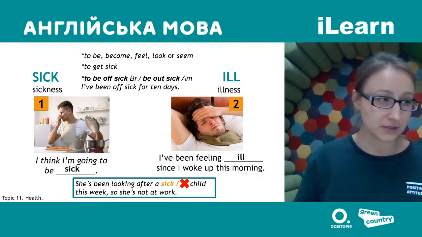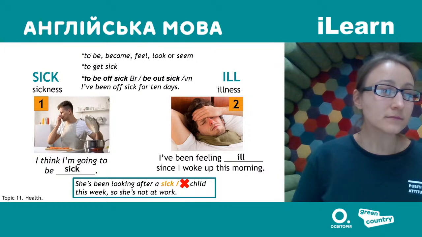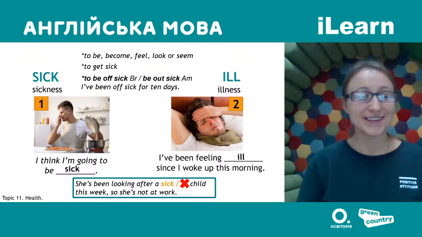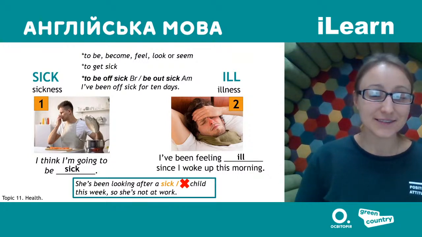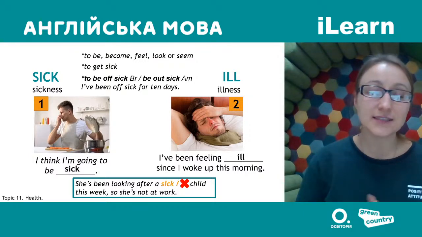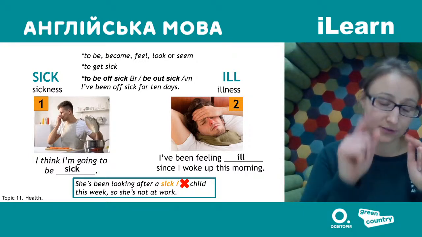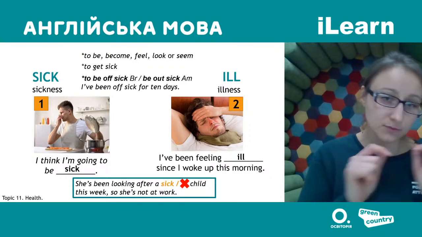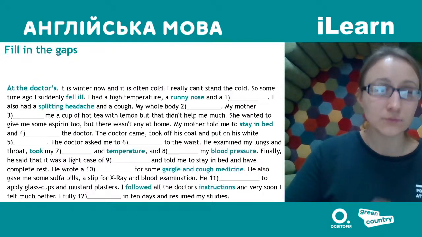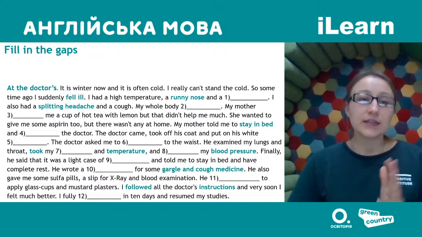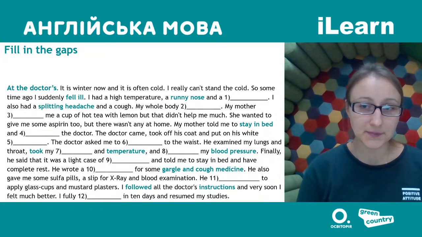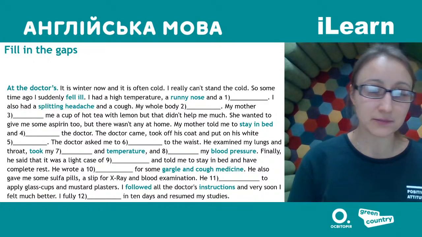Так само, якщо будете робити завдання на екзамені. Yes? I'm sorry, да, тут мій артикль трошечки не так. But, yes, that is a rule. Взагалі це правило. Да? Якщо у вас навіть в іспиті буде інколи стояти a, а в дужечках n, і у вас буде варіант і sick, і ill, то знаєте, якщо після нього йде іменник, that's only sick. Там може бути тільки sick. So, let's try to practice a little bit, yes? So, let's try to fill in the gaps. We know a lot now. Ми вже тепер багато знаємо.